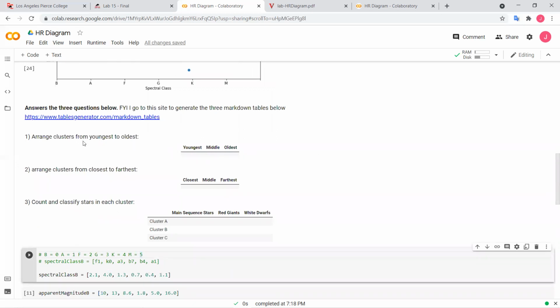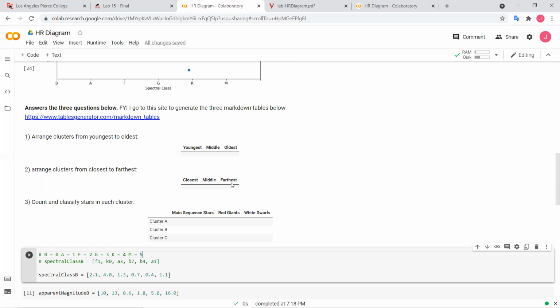Arrange the cluster from the youngest to the oldest. Arrange the cluster from the closest to the farthest. To arrange the clusters from the closest to the farthest, think of brightness, if of the same type. If you have stars of the same type, for example, K6 or G3, then you're comparing apples to apples.